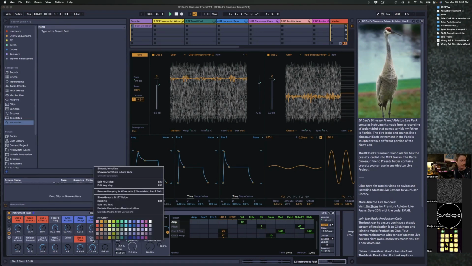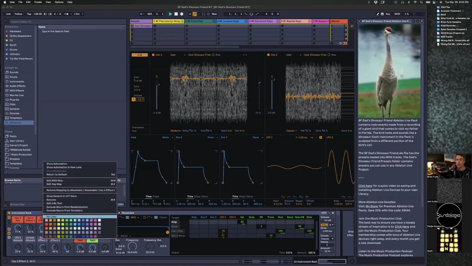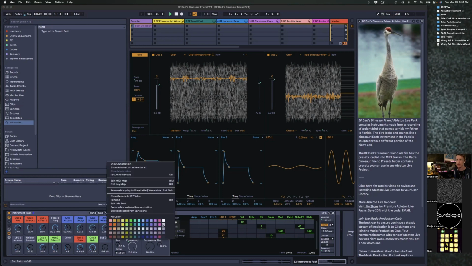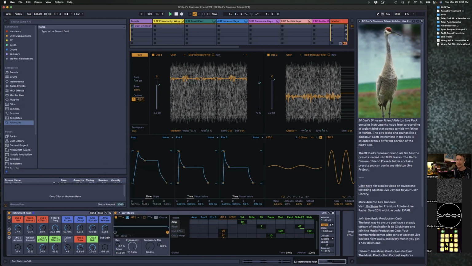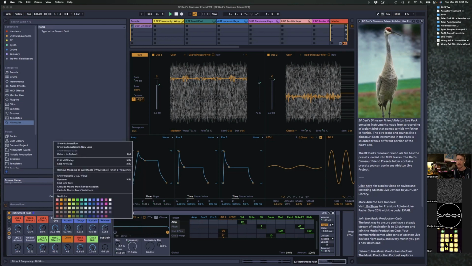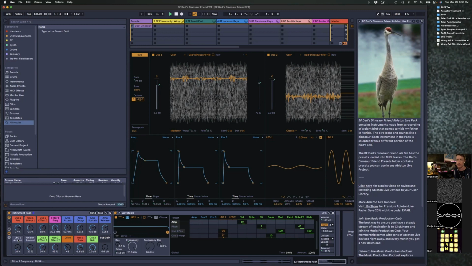We can make oscillator 2, I don't know, green. Is it this one? There we go. The sub can be its own gray. Drive, maybe drive can be orange. Filter we'll make that color.